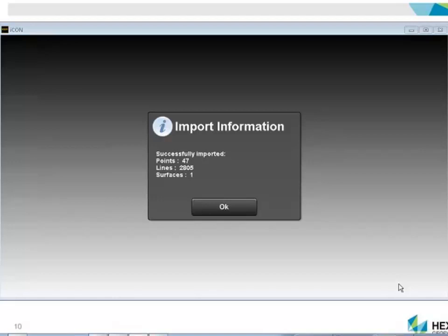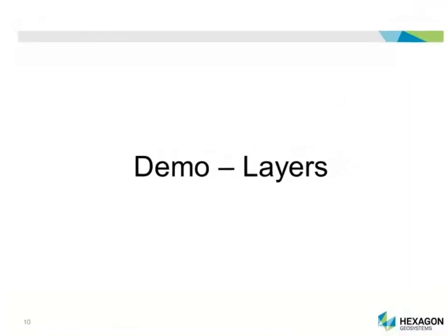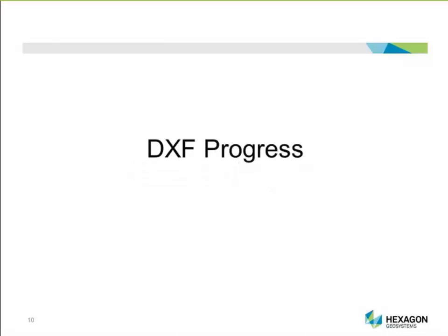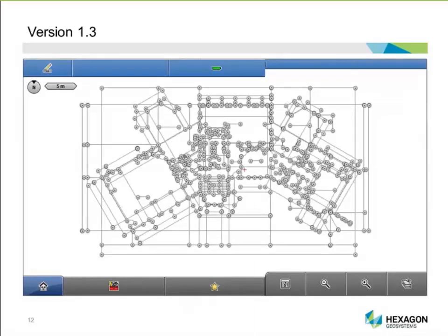So before I actually look at how that's looking in Icon, I'll show you a brief DXF history in terms of the different ways that DXF's been handled within Icon. So in the past, a few people said it was difficult to handle DXF in Icon, so there's been a lot of work to improve it. And this US house version, this is how it is represented in version 1.3. So you can kind of see that this Explode way of importing blocks has probably manifested itself in this picture, but it's usable. You can see the points and lines, but it's difficult.